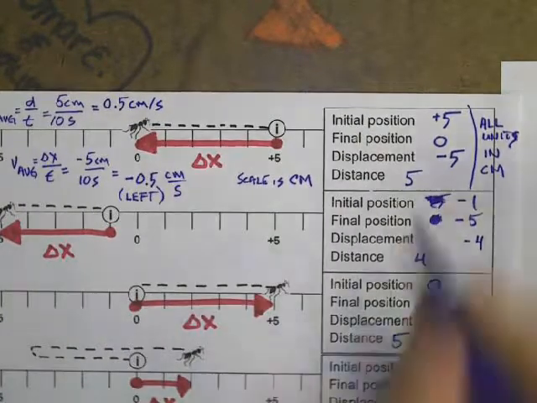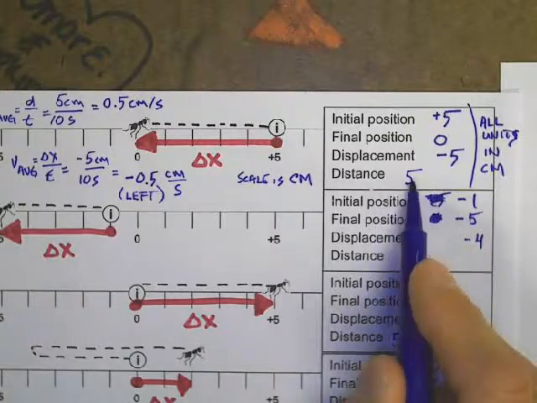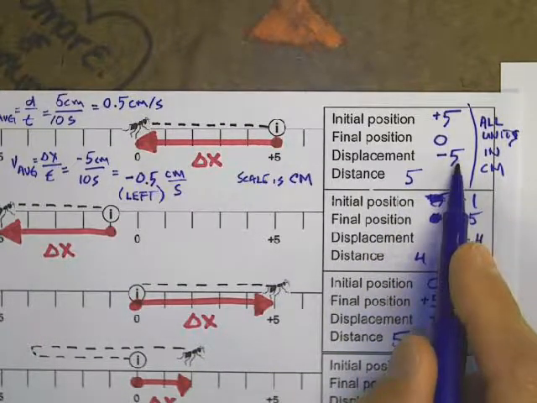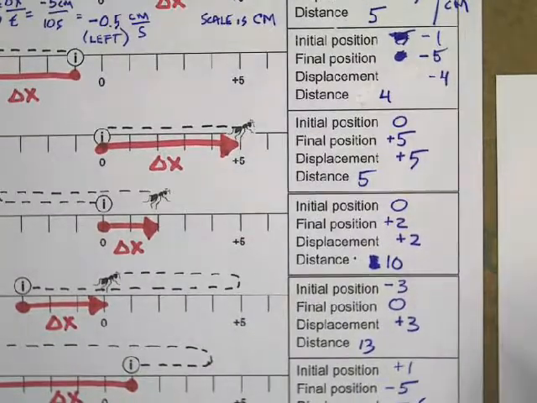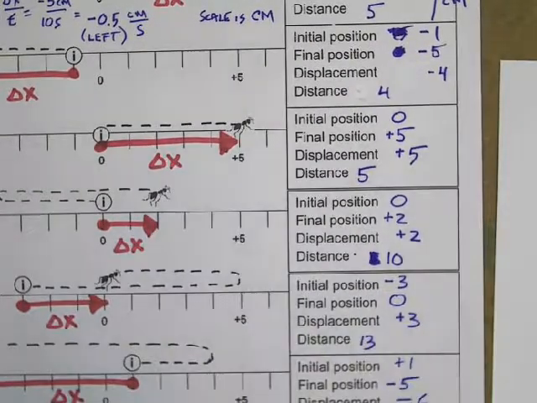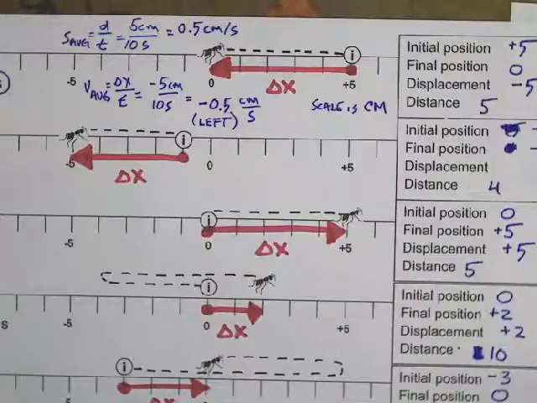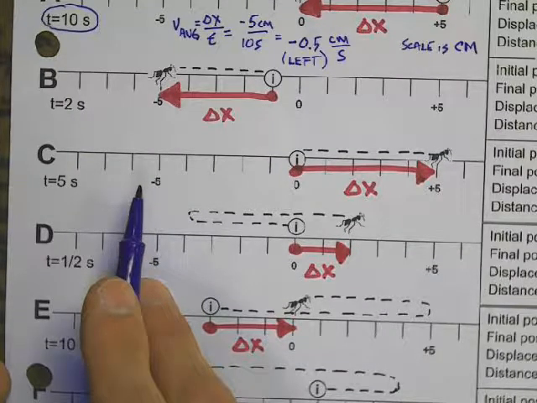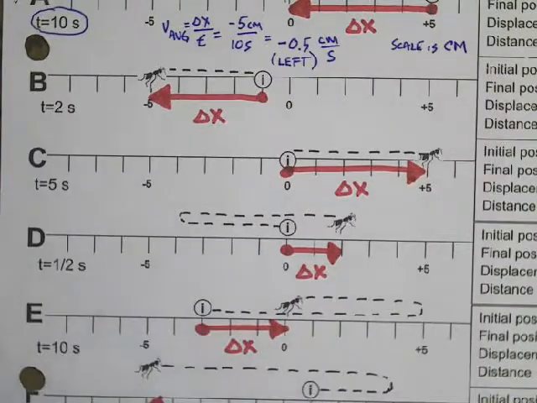So really, what you're doing is you're picking off the distance to find the speed, and the displacement to find the velocity. And I hope that you know as you go down through some of these cases that those numbers can be quite different. And I want you to tonight just do those cases and think about what that means, and we can talk about it tomorrow. So please finish up cases B through J, and in the margins, calculate the average speed and average velocity and show your work, please. And we will check in tomorrow.